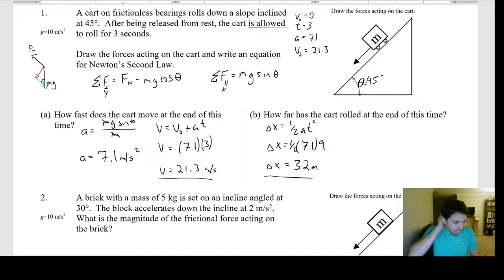That's number one. Hopefully that makes sense — it's a pretty simple one since there's no friction, which always makes our lives a little easier. Post any other questions you want to work on in chat, and if you have questions as we go through a problem, type them in chat.